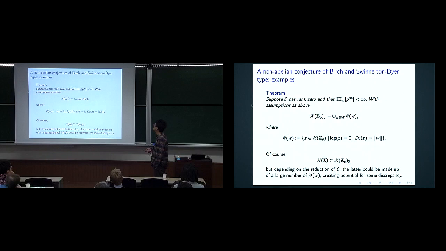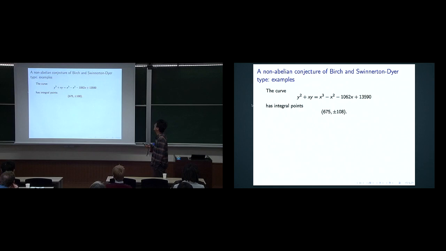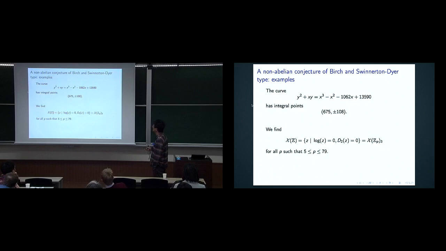For example, we checked it for this curve, where there are separate techniques to find completely the integral points, and this is a complete set of integral points. And in that case, we first checked that in fact this is exactly equal to the third level of the filtration. This case is relatively easy because the Tamagawa number ends up being 1 at all p. So, with the equation simplifying, it's easy to check this equality for at least this range of p.